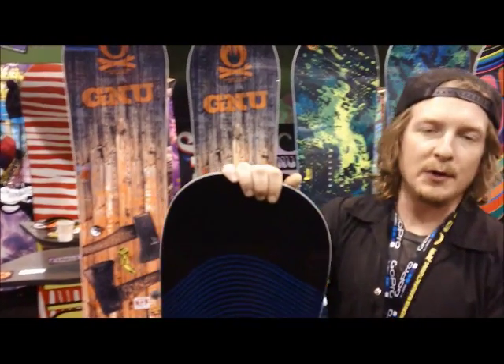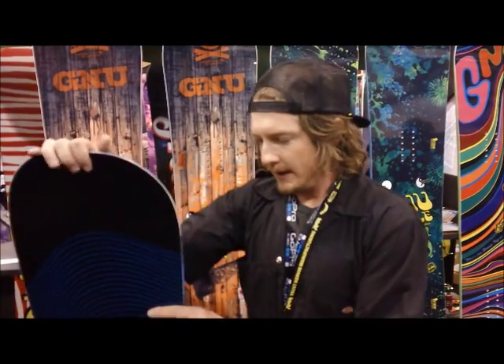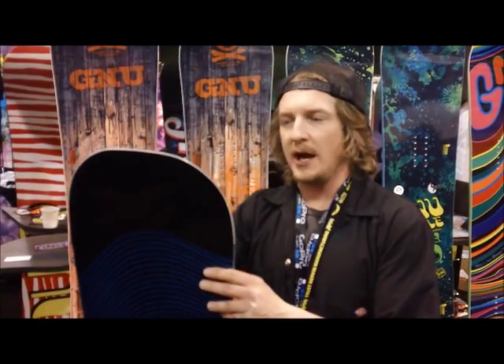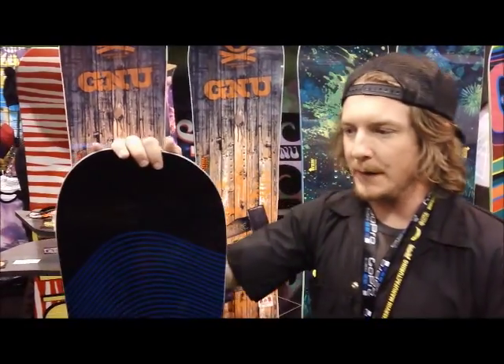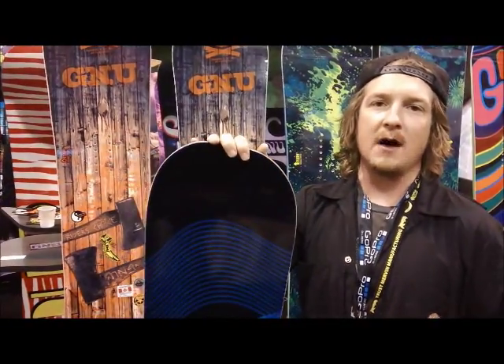It started out a couple of years ago with what we call the pickle. This board is going to be your high-end, $799. That's not only from the shape of the board, but the materials. It has magnesium rather than fiberglass — very lightweight, very poppy. And it's based on the principle that you can stand on your toes higher than you can lift your toes off the ground.